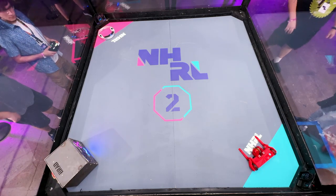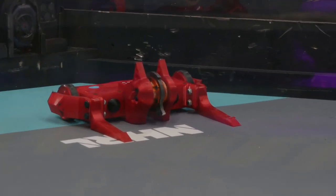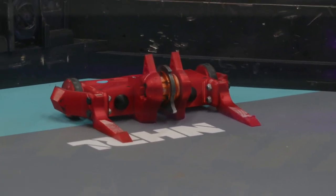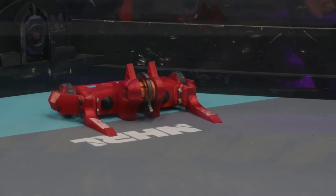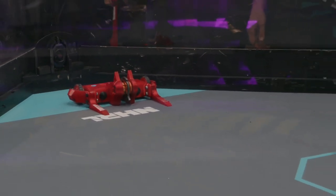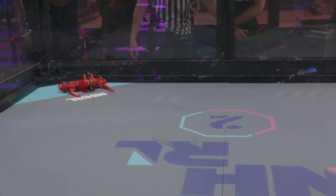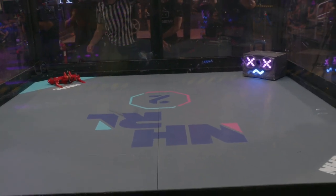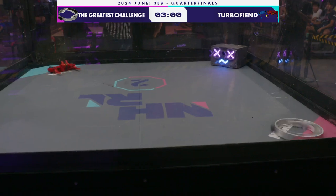A tremendous fight. Now when we say melty brain, for those unaware, these are really cool robots. That ring-shaped robot in the other corner — the whole thing spins in place. But it's able to pulse the speed of the motors, and using that can translate around the arena as if it were driving like a regular robot. But the full mass is spinning extremely fast, so you have 100% of the weight in the spinning weapon, whereas their opponent might have a quarter of their weight in the weapon — much higher momentum in that spinner.